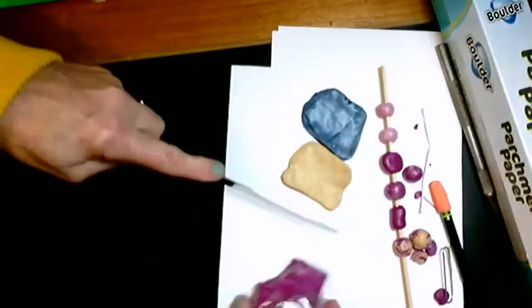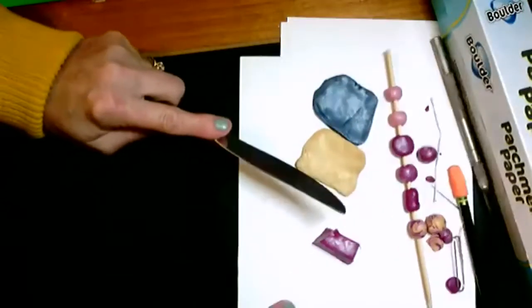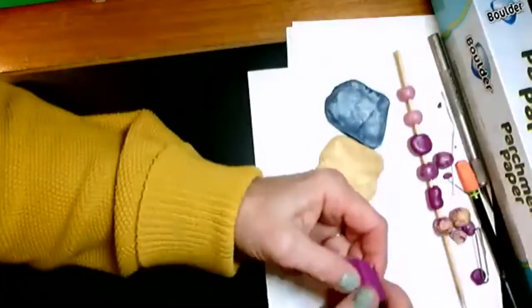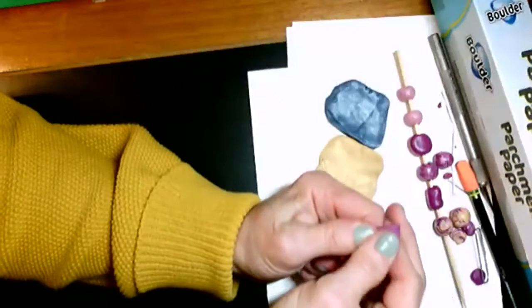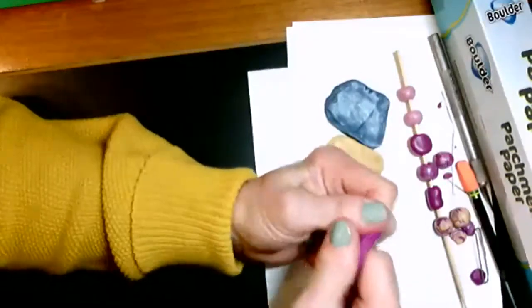And I'm just actually working on a surface, which happens to be the vinyl. I could work on parchment paper if I wanted to. I could also work on, let's say, a lid of something that's plastic, like a bigger lid, or even a paper plate. So you have a lot of options that are there.